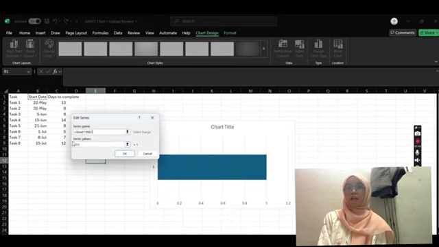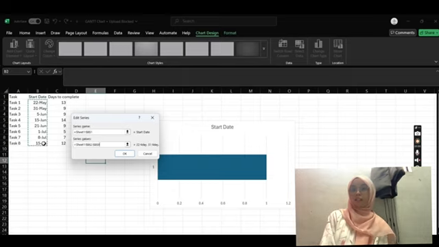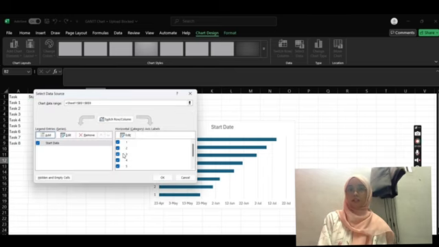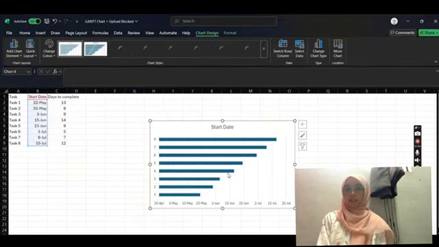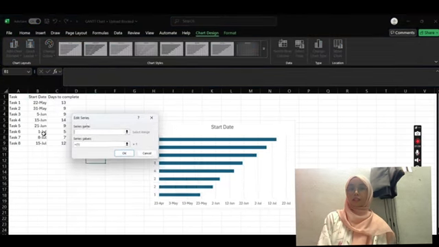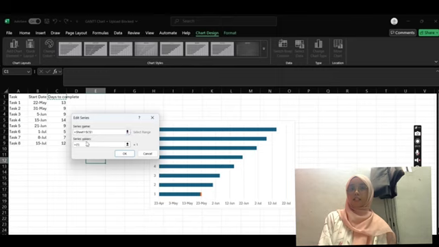Then, for the series values, remove the default data and select the data of the start date, which is the 2 May until 15 July. Now, click OK. Right click again on the chart, click select data, do the same step again for the days to complete column.